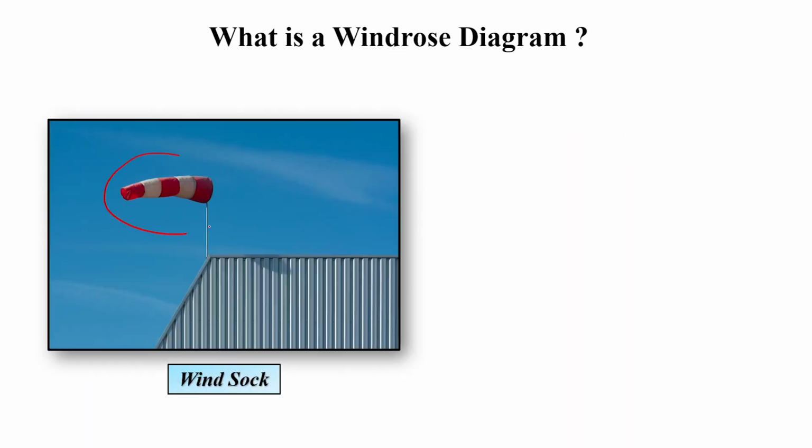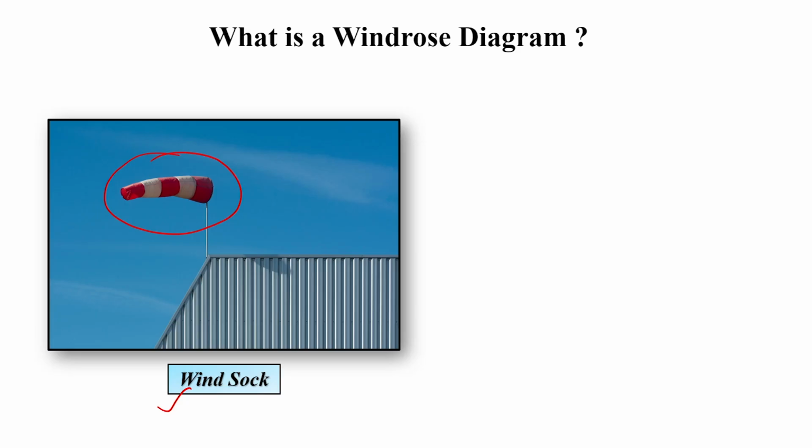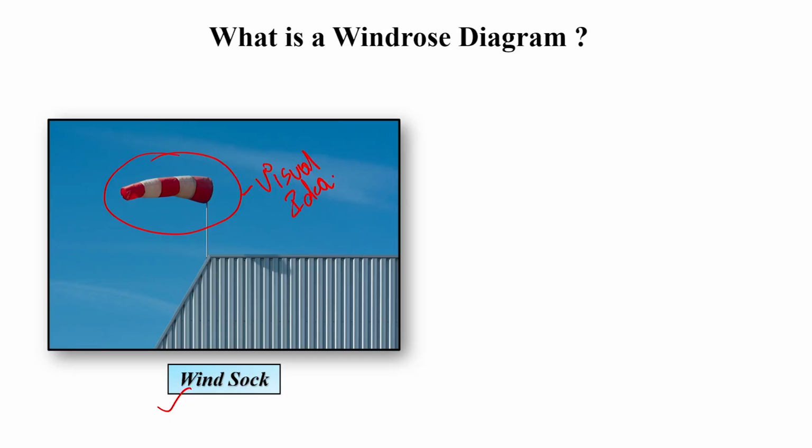This is something which is called a wind sock. So, you see here it is something which is called a wind sock. Now, what does this wind sock do? A very classical or very important example: if you are a pilot and you are approaching your runway, this wind sock you will find near airports. This will give a visual idea about the direction of wind and at what speed the wind is blowing.